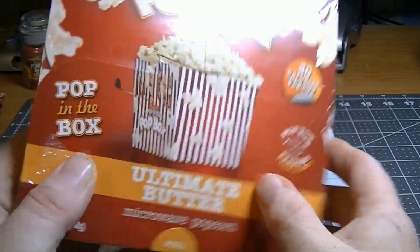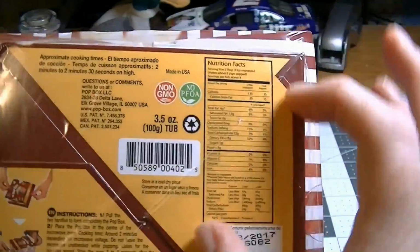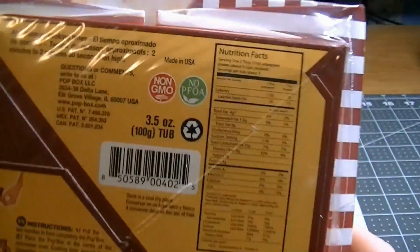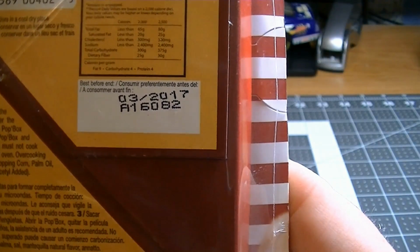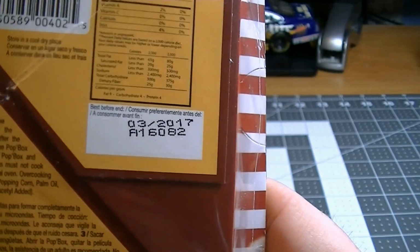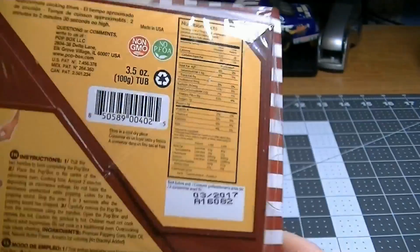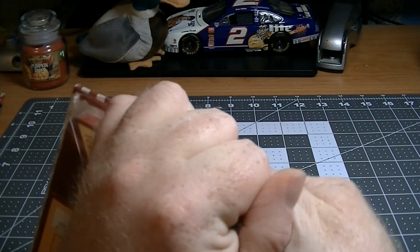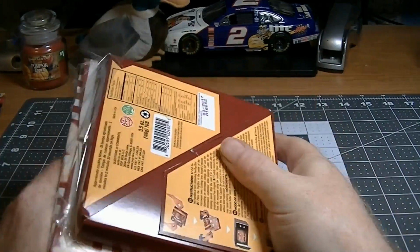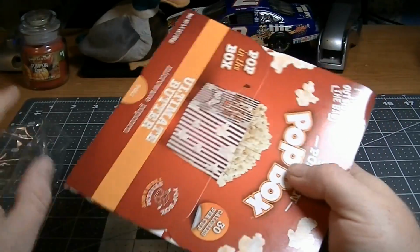Ultimate butter popcorn. I think that this is not only a moot point, a moot box. Let's see. It's good to 317. I guess that's April of 2017. Huh. Anyway, let's take it out of here. Let's see what we got here. Get out of there.